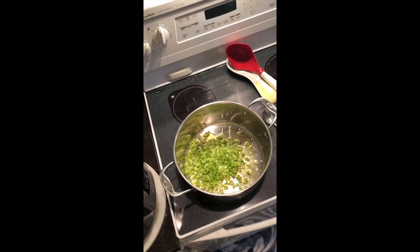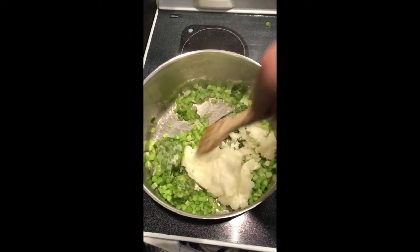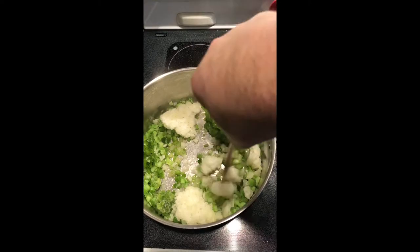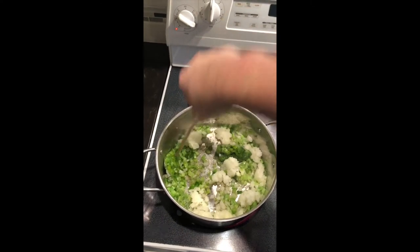We're going to start off with one cup of celery. We put down four tablespoons of olive oil to sauté the celery, bell pepper, and onions — we used one cup of each. The recipe will be done in the comments. We're going to get this sautéing and going good. You want your vegetables to be somewhat wilted but they don't have to be completely done.